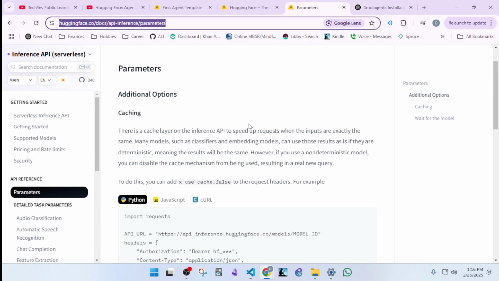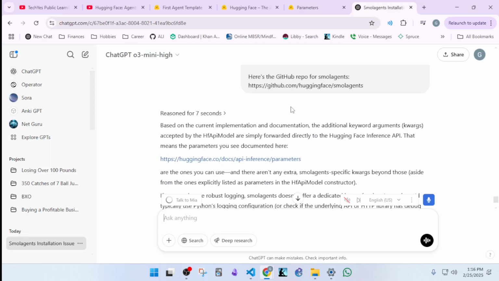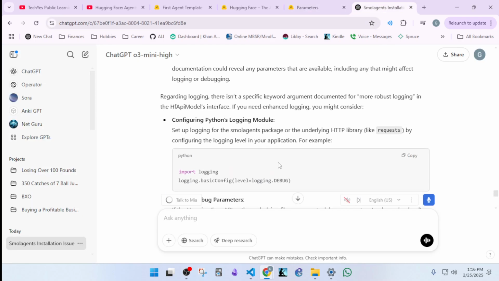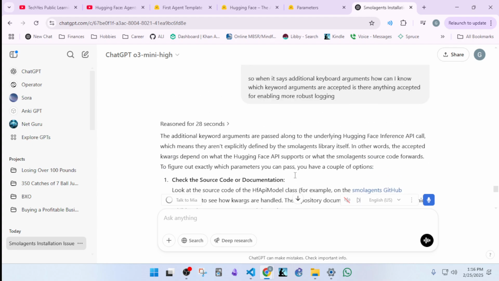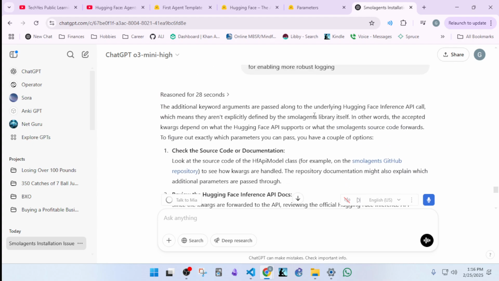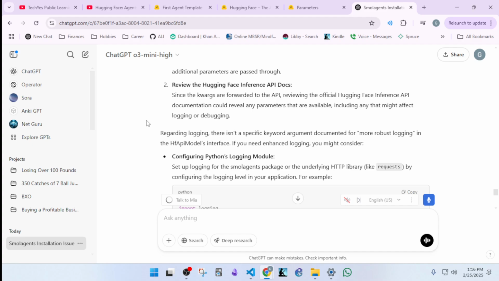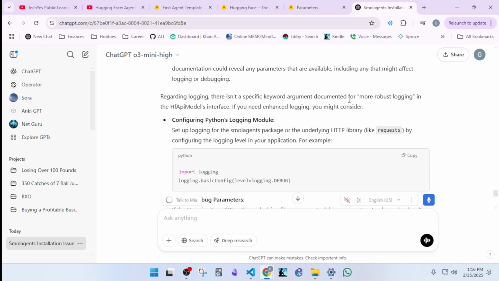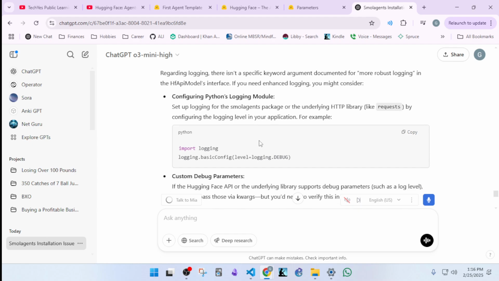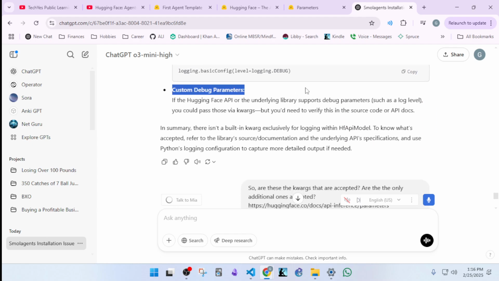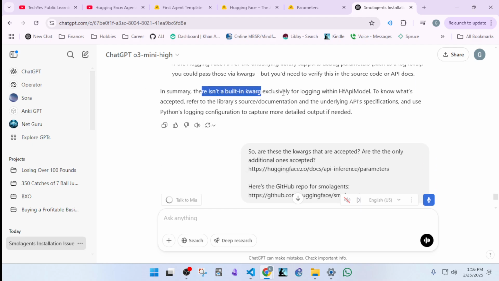All right, so get an answer to that. Go back and read the previous one. Okay, if we could use the logging module... Okay, common debug parameters. So there isn't a built-in.